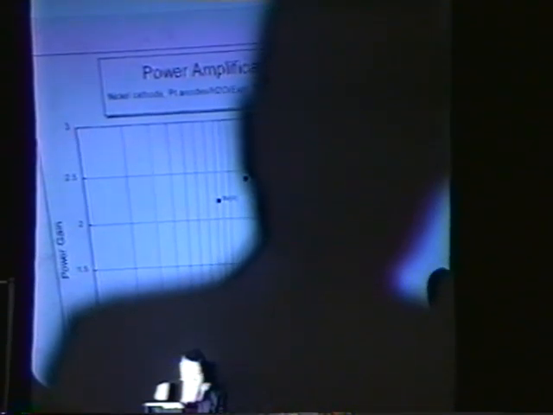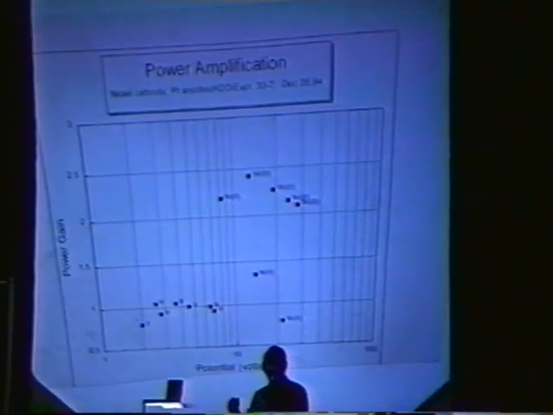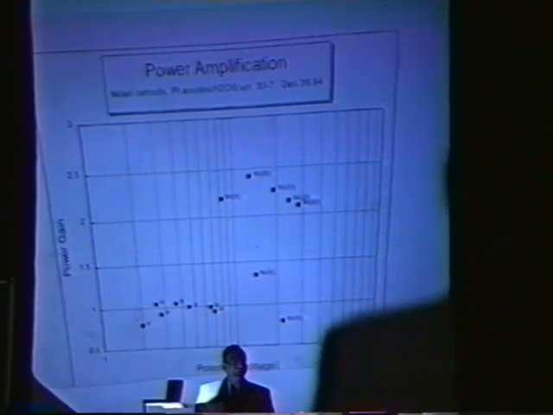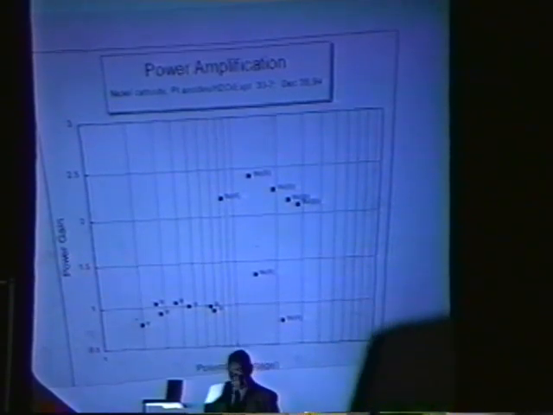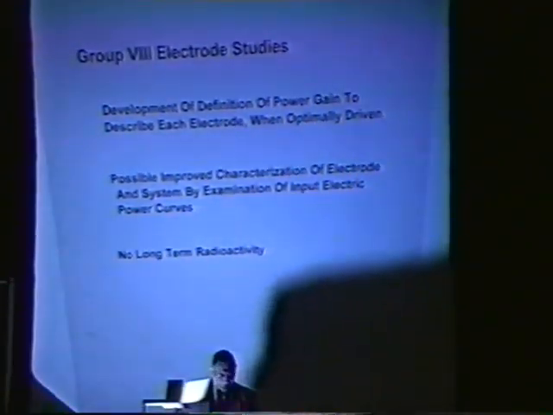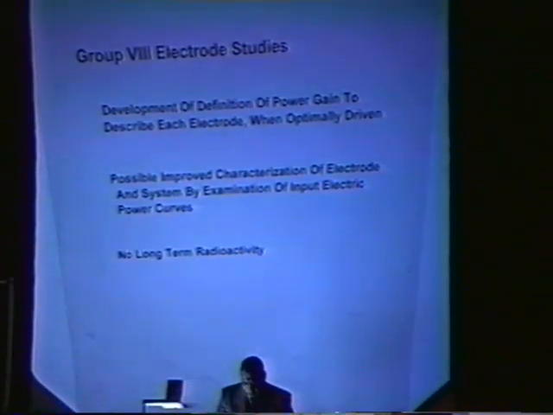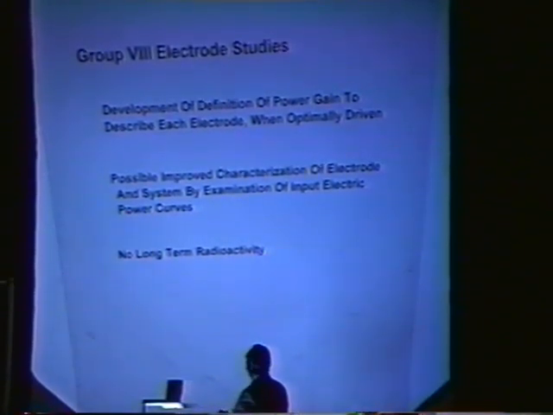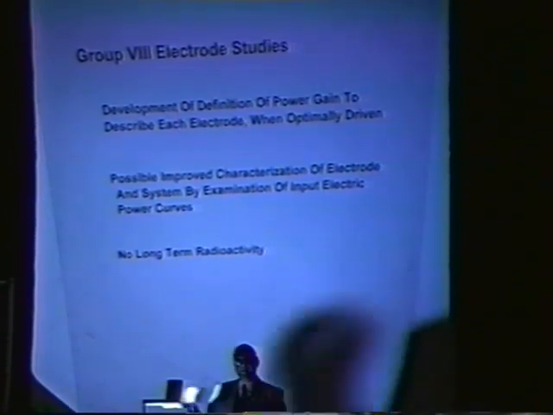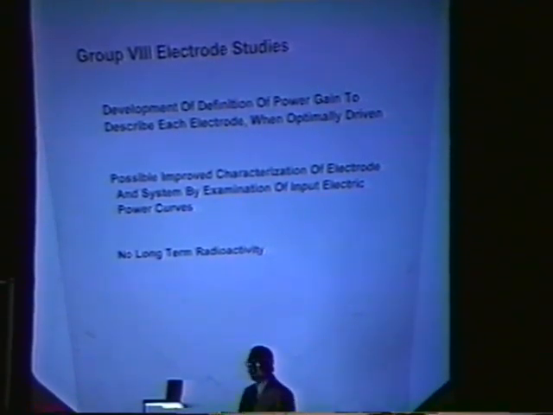We've looked at this on a linear log plot. Here are two electrochemical cells. And this is pretty important because this may enable us to characterize any type of electrochemical system by considering not the average response, but maybe the peak response, if we could know where to optimally drive it. We believe that this type of examination of materials may give rise to the development of an optimal gain that can describe any type of electrode system, as well as the way of knowing how to match your driving system to get that response.